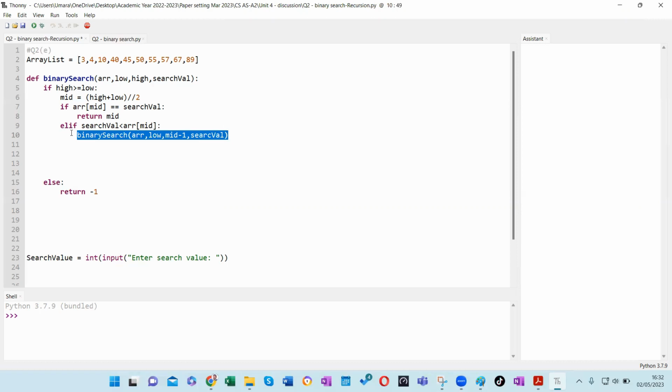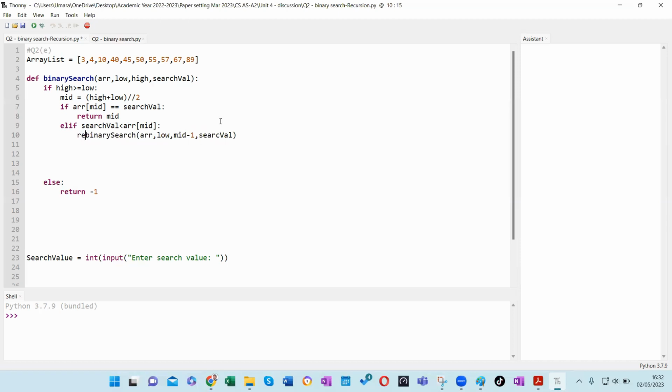Because we need to get the values returned. Therefore, we need to call it with a return statement.